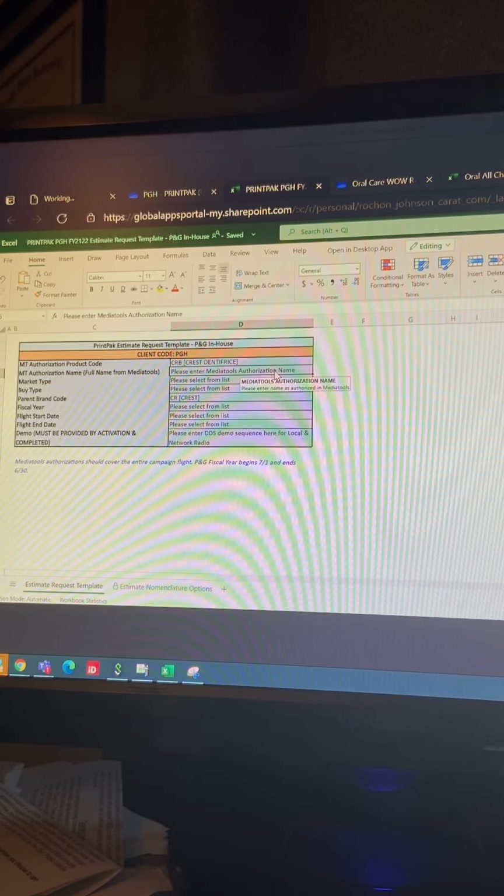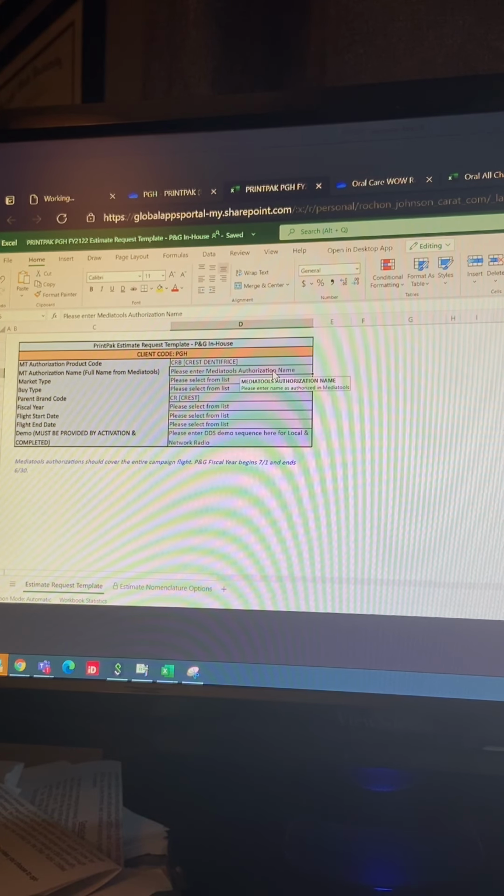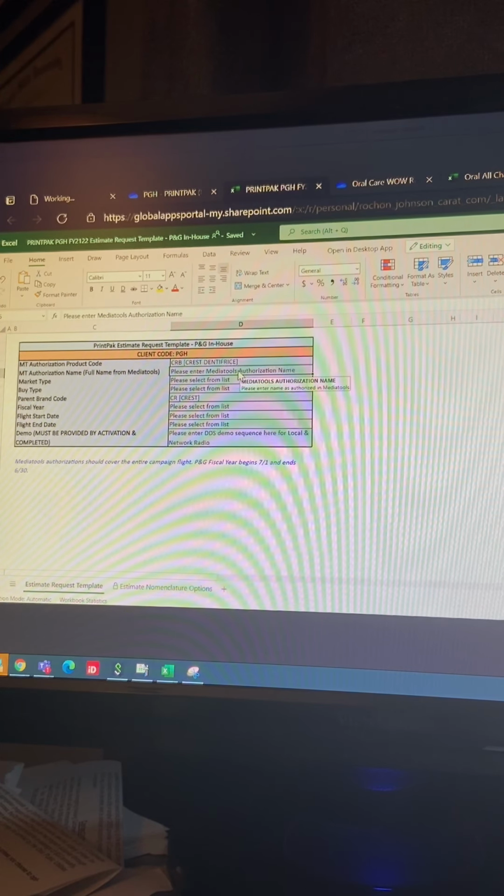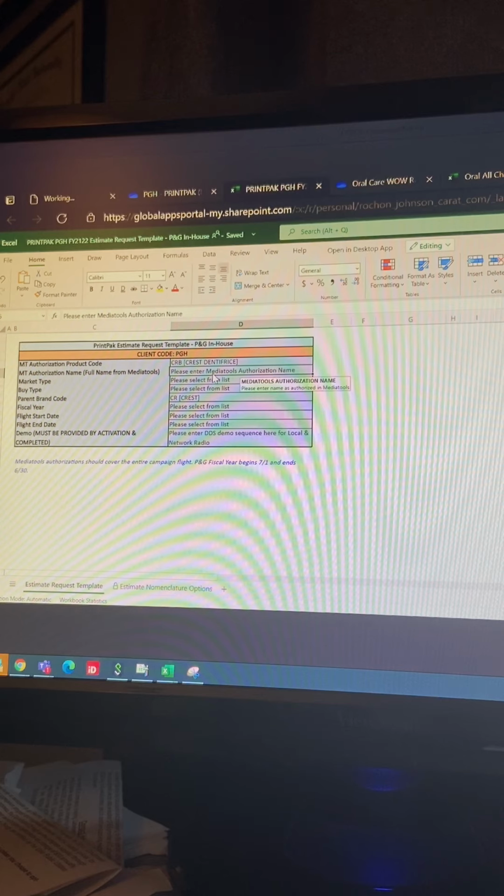I sent a while back the 21-22 campaigns and authorization master list. It has all the authorization names in there already, and search has a tab, or you can go into media tools. I don't know if you're accessing that today, but however you need to get the authorization name, it's either in media tools, Cheryl can share it, or it's in that 21-22 master list. Gotcha. So you would just copy paste that in there.